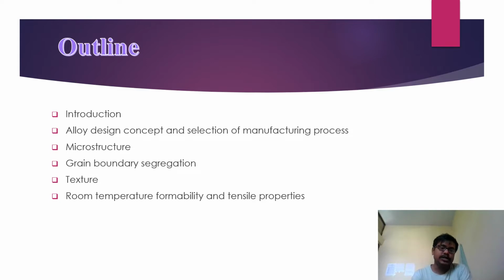And then in the third slide, we'll be discussing the microstructures, what microstructures we have achieved, and according to that, the properties will vary. And also the grain boundary segregations: when we discuss the alloy design concept, a new concept will come, grain boundary segregation. Different alloying elements will be segregating along the grain boundary, and that will have a very profound impact on the mechanical properties of the alloy.